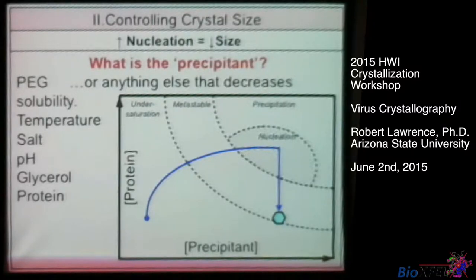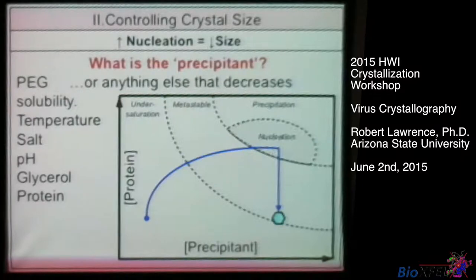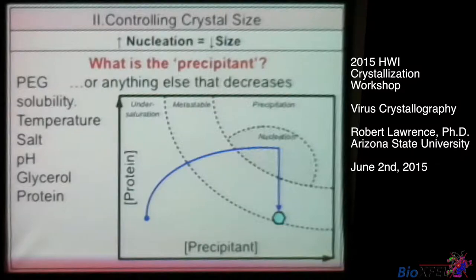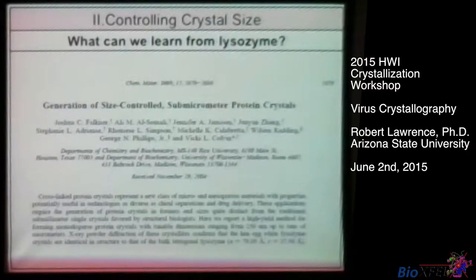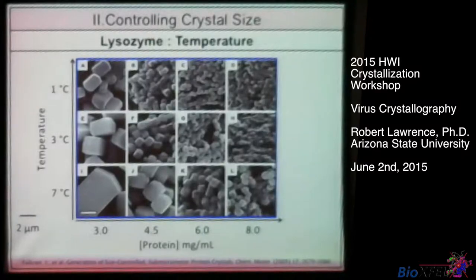When we're moving to make crystals smaller — say we already have conditions for making big crystals and want to make them smaller — what's happening in the phase diagram is we have more nucleation and less metastable crystal growth. The crystal growth path is smaller but there are more nucleated particles. I want to reference a very useful paper about how to control the size of lysozyme crystals. One of the authors is George Phillips, who just spoke before me. It's from 2004 and has some very nice scanning electron microscope pictures of crystals.